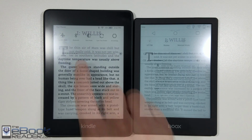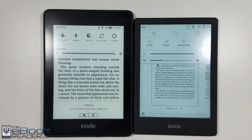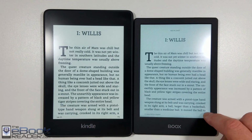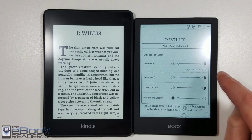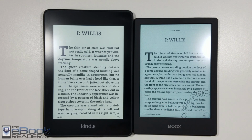So here it is compared to the Kindle Paperwhite, just when you're using text mode. It's nice having color, but it's a slight downgrade when you're reading regular text because of the color filter layer. It makes the screen darker on the Onyx. And you can also see a little bit of a grid filter over the screen.